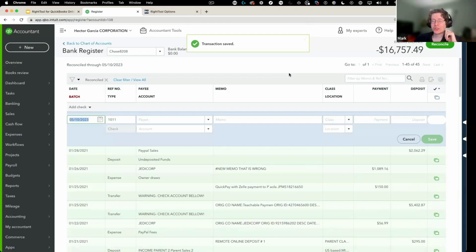So the one thing that Robert just asked is, how's this different from the native batch undo in the reconcile tab? This will actually undo the transactions that somebody marked as reconciled. So you know how in the register, you can literally go and manually put the R in there for whatever reason. You can unreconcile that.